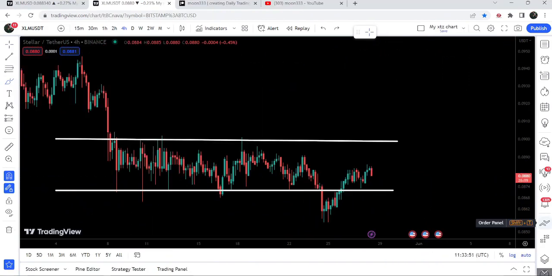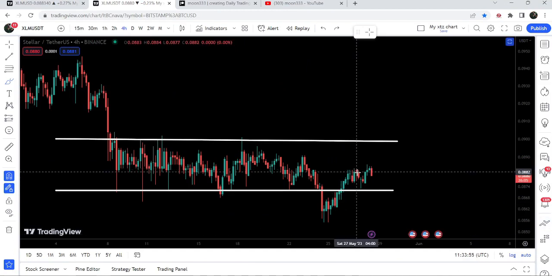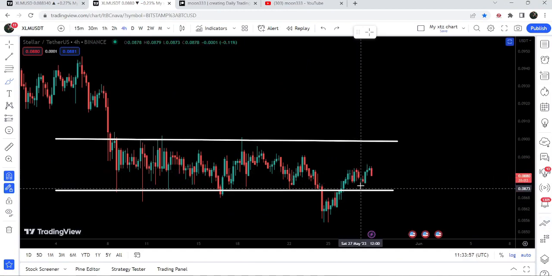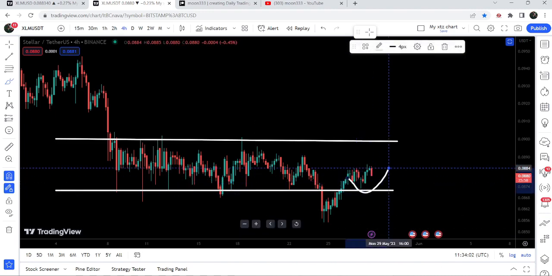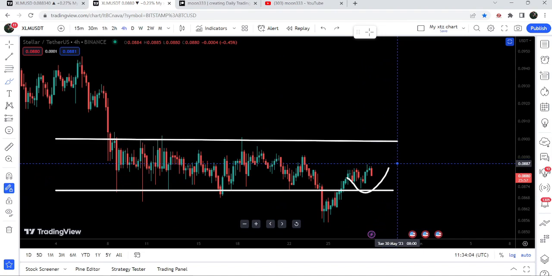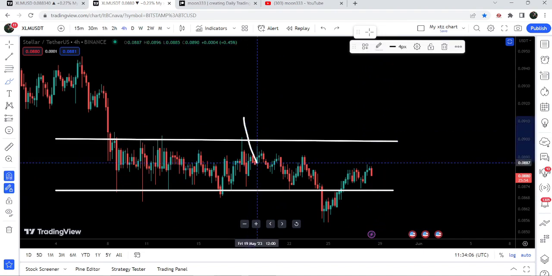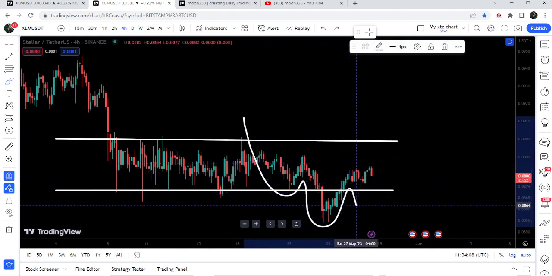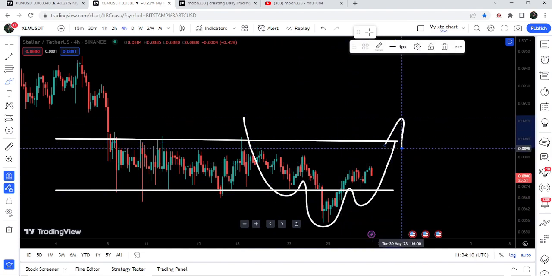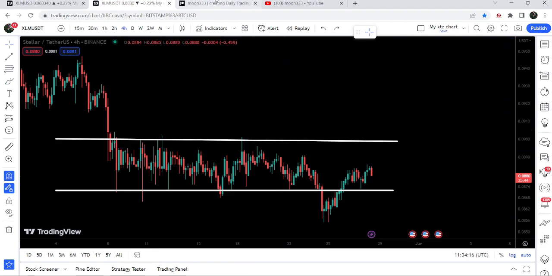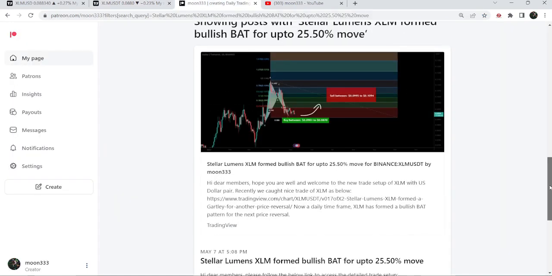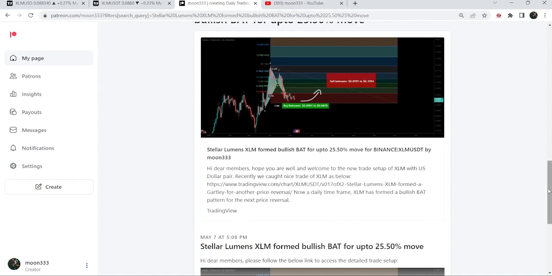Now, if we take a look at the live 4-hour time frame chart, then you can see that after this bullish reversal, we had that small dip that I was telling you, and exactly from this support of the channel, the price reversed back, and now this right shoulder of the inverse head and shoulder pattern is also formed. This is the left shoulder, the head, and this is the right shoulder. In today's video, we will once again take a look at this move, and I would also like to share with you my most recent trade signal for Stellar that I shared a few days back on 7th of May 2023 with my members.